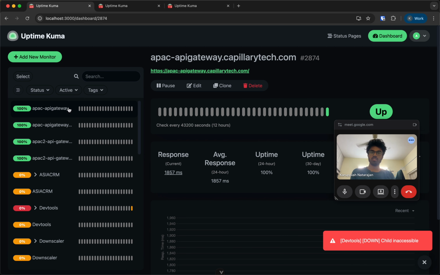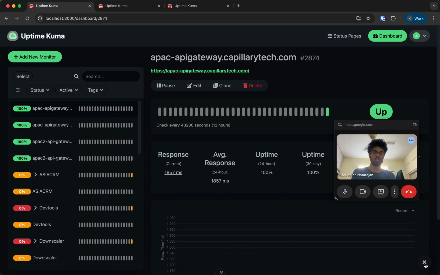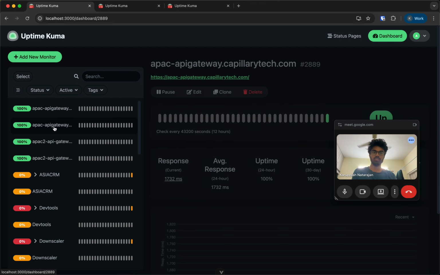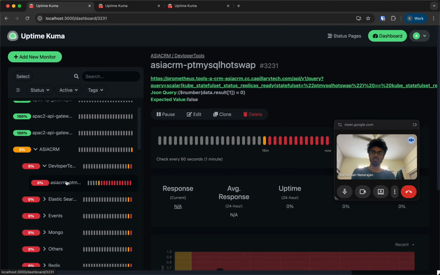Now let me see. Let me see this one. Let me edit. Nope, there's nothing here. How about these developer tools?